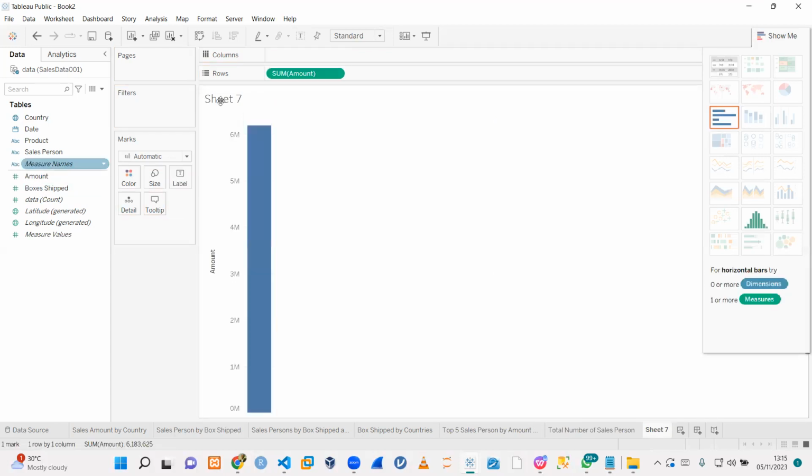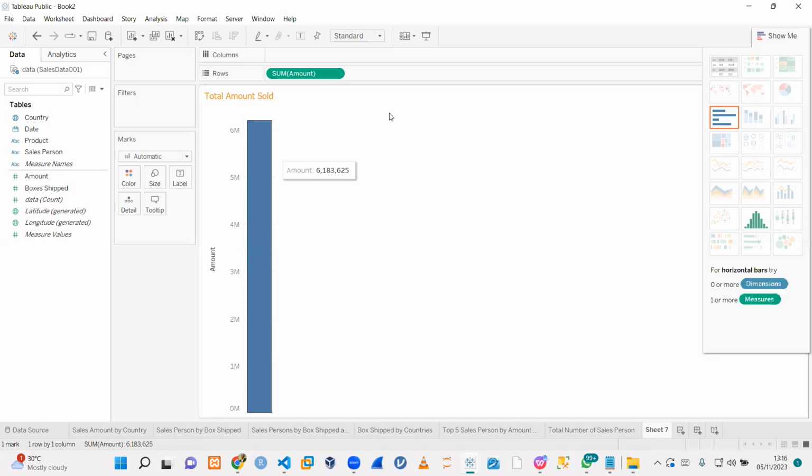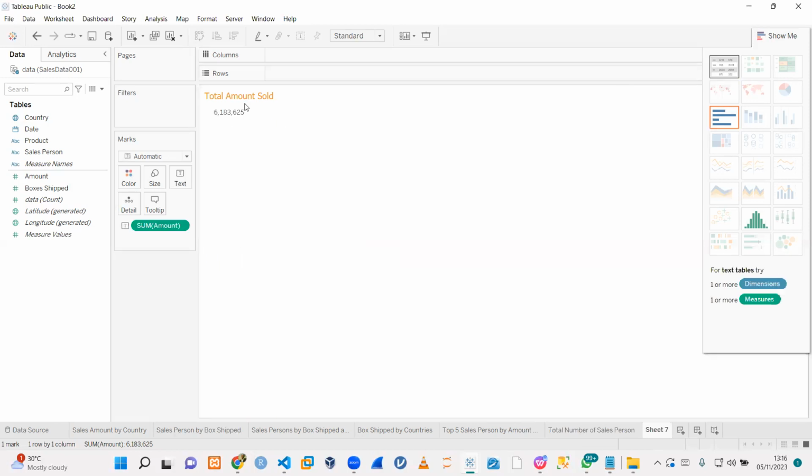Just double click. Total amount sold. Tahoma, 12. Right. So this is a chart. Let me just make it a table so it becomes an item.